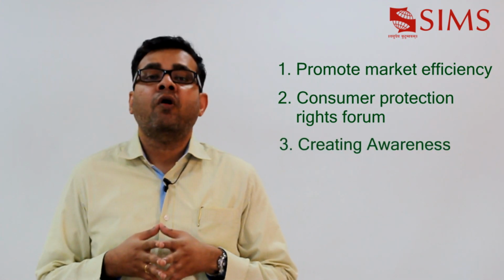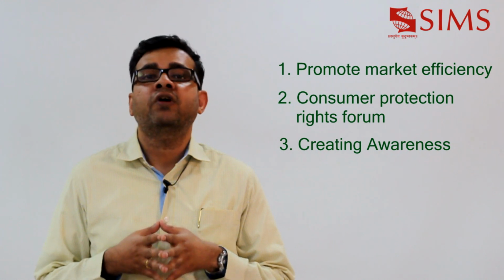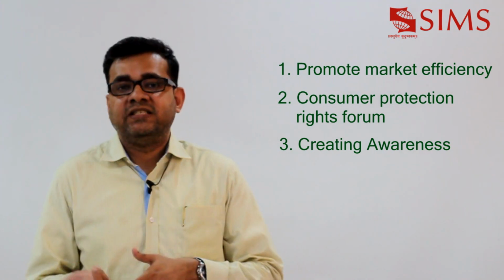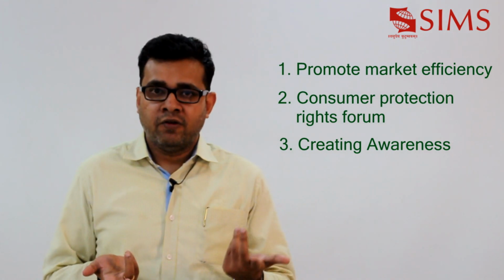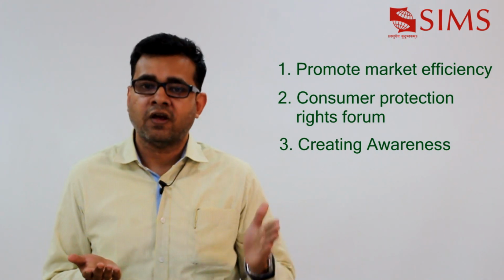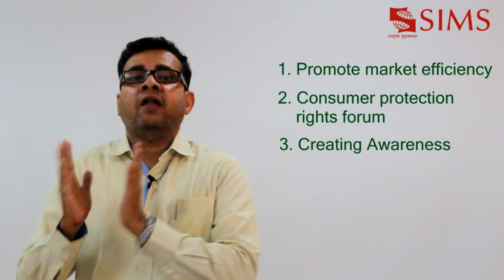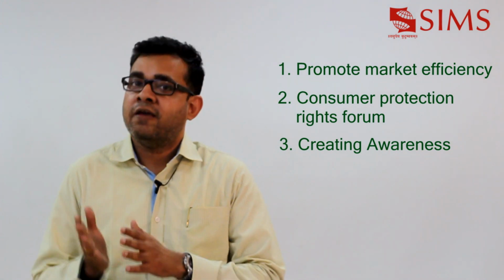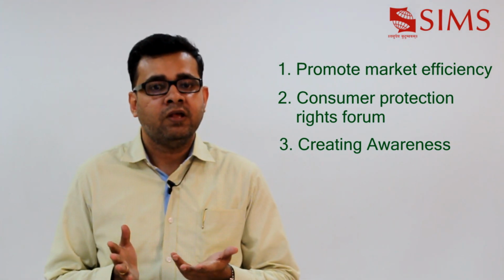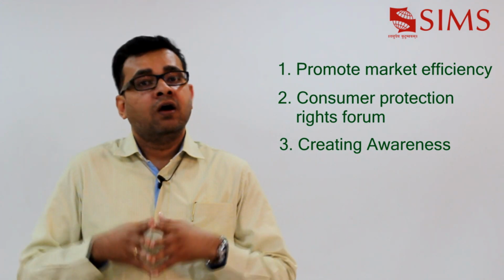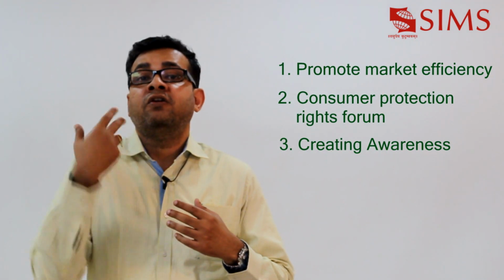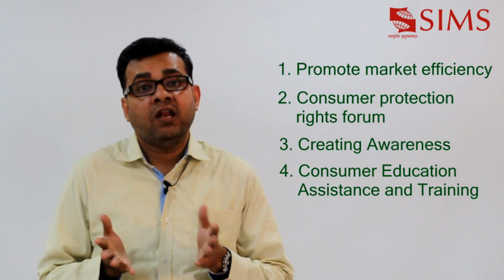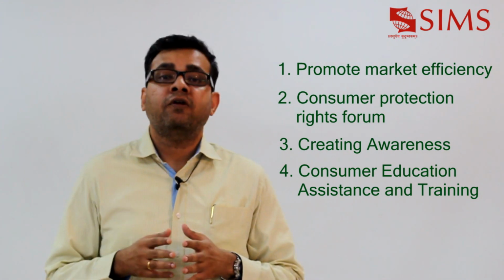Creating awareness. The important function and role of IRDA is to create awareness of insurance and insurance terms related to GIC, which is general insurance, and life insurance, through the mediators who are the insurance companies. Just as we have RBI and the various kinds of commercial banks, similarly we have IRDA and the various kinds of life insurance companies and general insurance companies who have to create awareness, talk about innovative products and better distribution channels. Thereby, consumer education assistance as well as training is also being provided by two dominant firms in India.